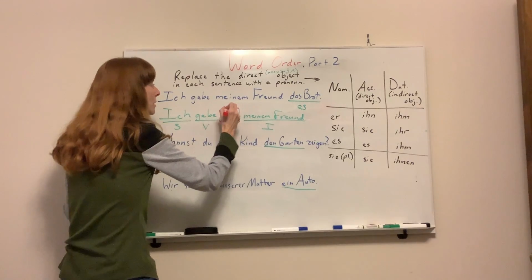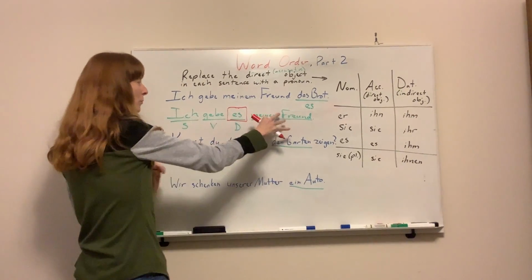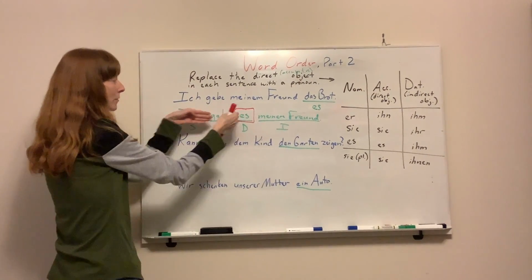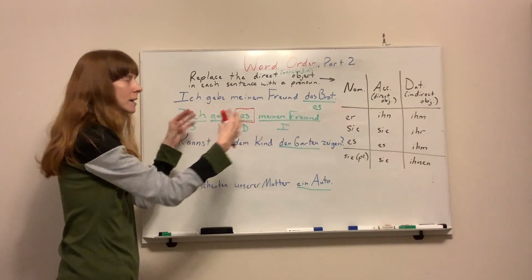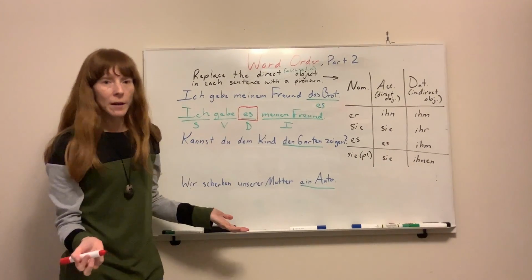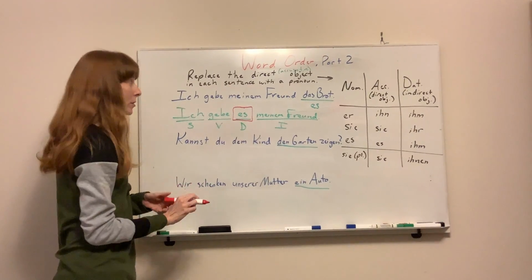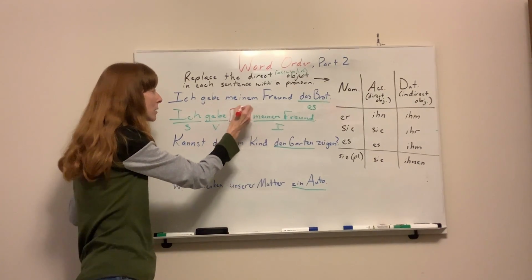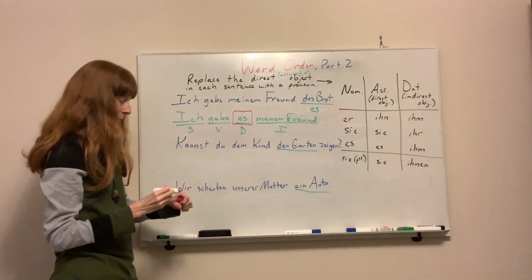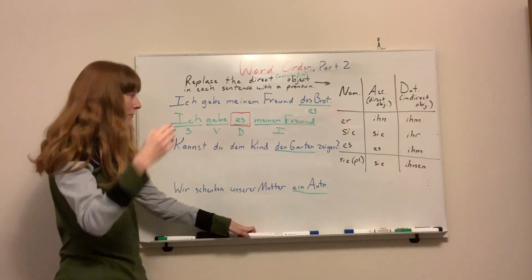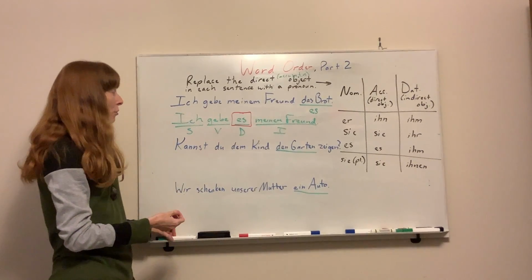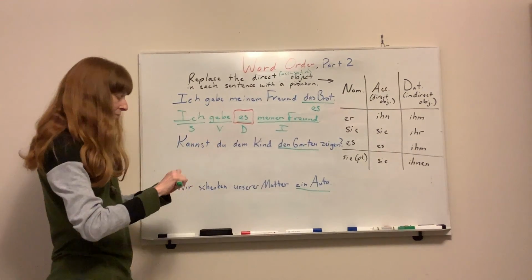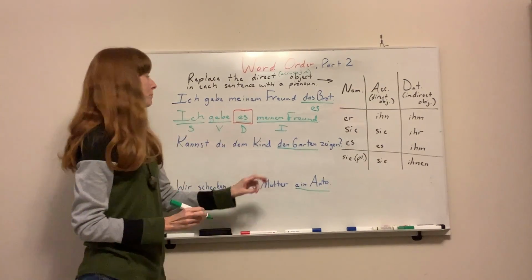So we've got our little bitty word right in the middle here. Meinem Freund, that's a big word, so we've got that over here protecting it. We've got a subject and verb protecting it from this side. It needs to be right there in the middle, protected by the big words. Like I said, you're not going to find that in a textbook, but it's just something that I've noticed over the years. So when you replace your direct object and you've got that one little bitty word there, it's got to stay in the middle. Now if you think back to the ones that we did in the previous video with the indirect object, the little bitty words were in the middle, so they were still protecting the little words back then too. We just didn't have to really change our word order.